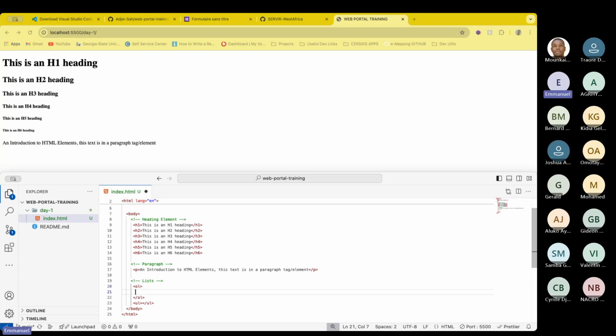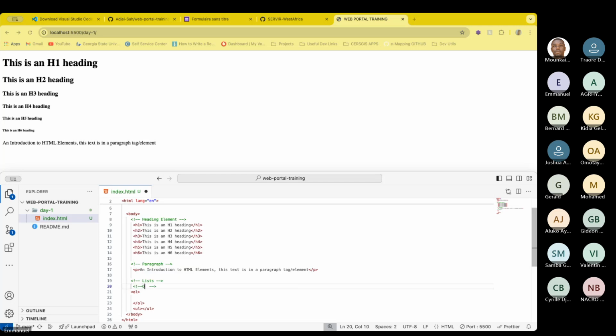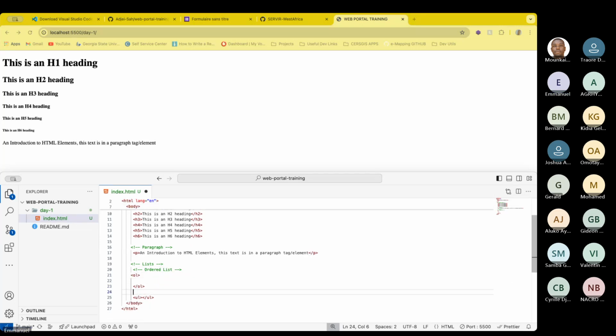In the ordered list, we put the opening tag.